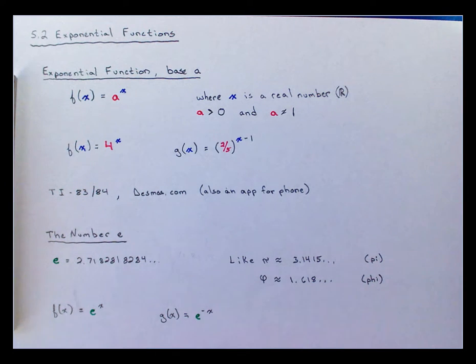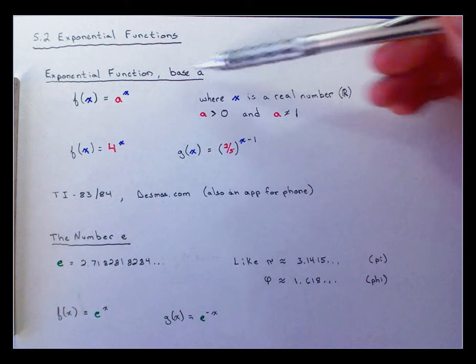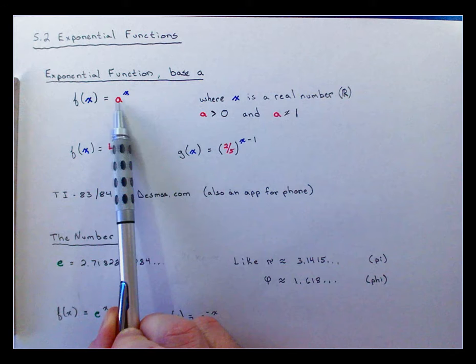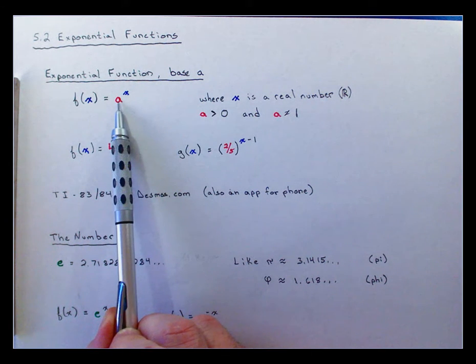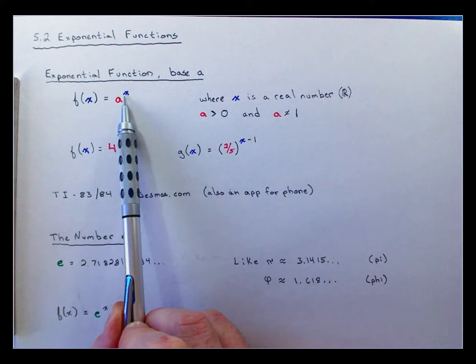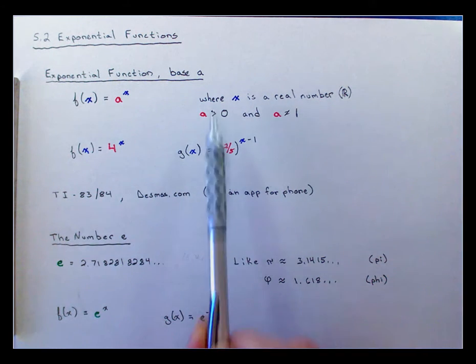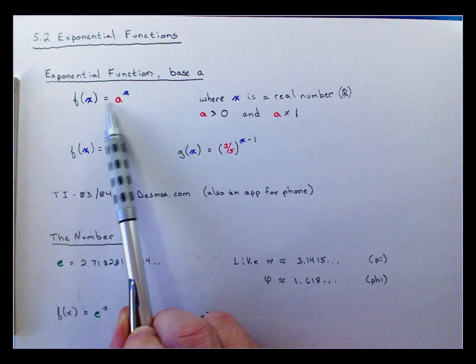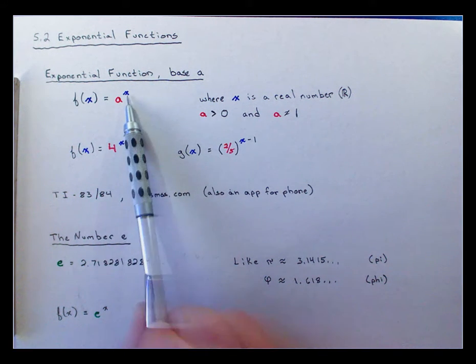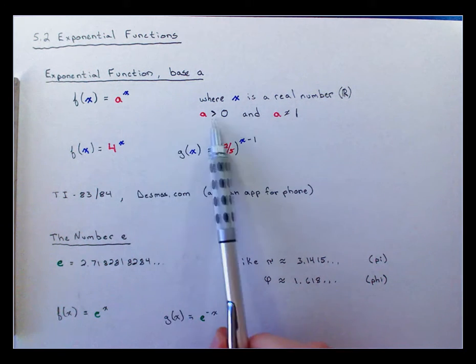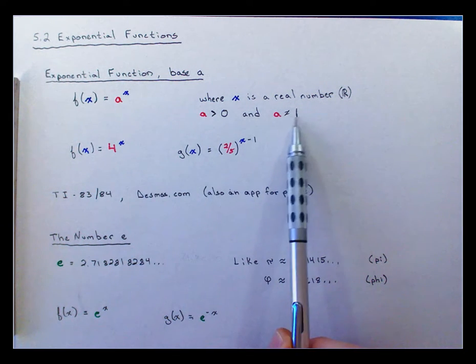Hey guys, talking about exponential functions. Exponential functions base a. And that phrase right there, base a, is important because if you'll notice, my variable is not my base. My variable is actually my exponent. And those are what makes an exponential function. It's important to understand for f of x equal to a to the x power that x is a real number and a must be greater than 0 and not equal to 1.